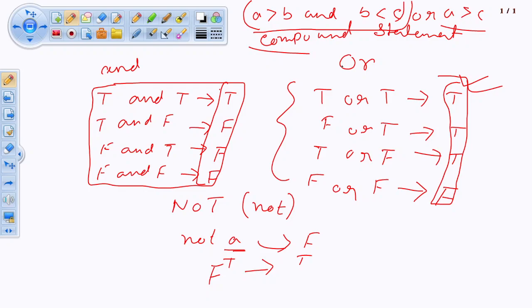So this is it for today's session. I hope all of you have understood about these logical operators and relational operators. Next day we will see some more examples of relational operators, and also we will do some programming with this. Okay, we will use it in programs.